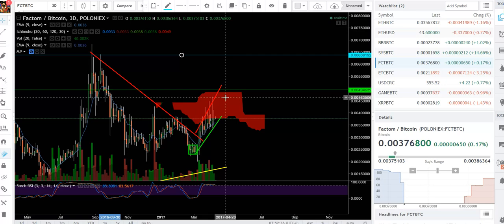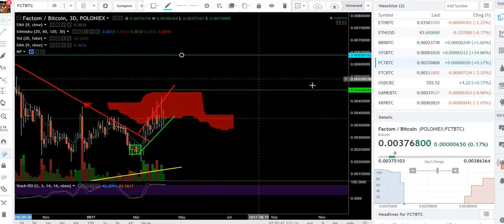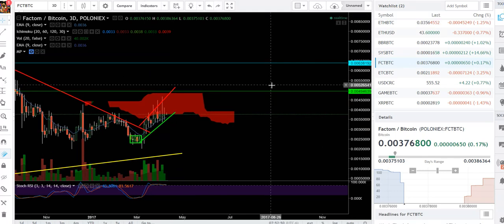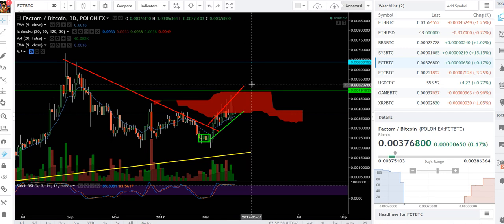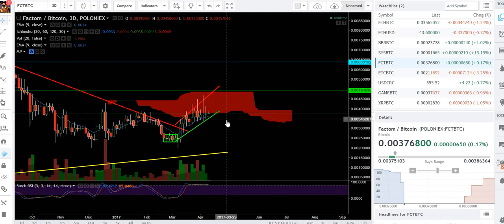So I can see us breaking through this 12-hour cloud and getting the masses of the FOMO and the greed to push us through here and tag all the way up to here, like, oh, Factum's running, Factum's making a whole new all-time high, but people not understanding the process that it's actually going through. It breaks right through here, breaks this green line, comes all the way up here and just leaves a wick at this line, and then falls back down to the cloud, and then consolidates, and then tries to gain its strength and hold above this 500 level before it can move on. But that's the way it needs to happen, okay?